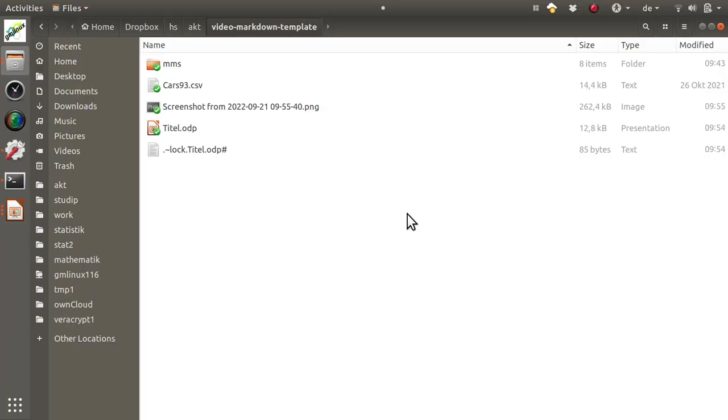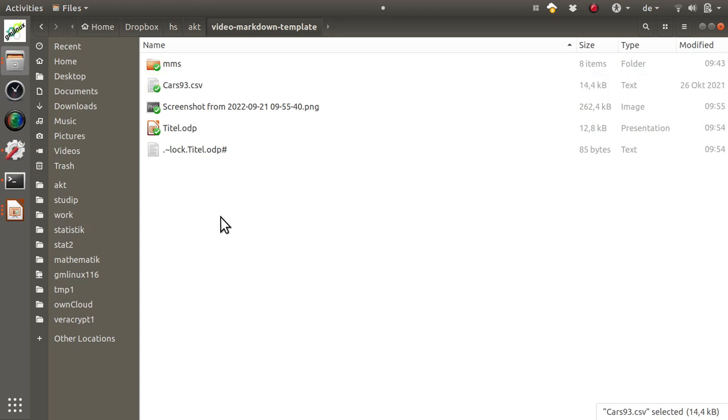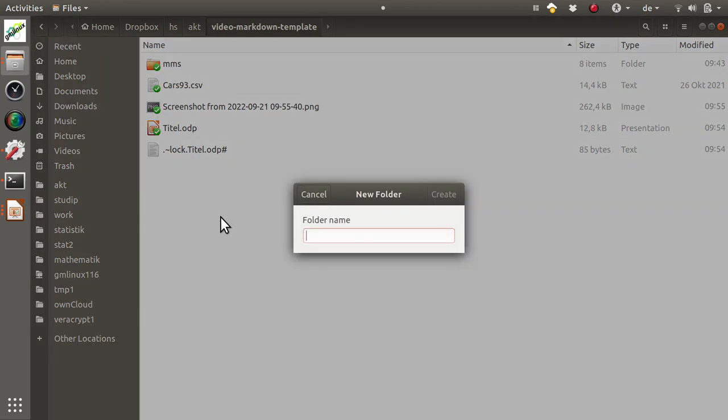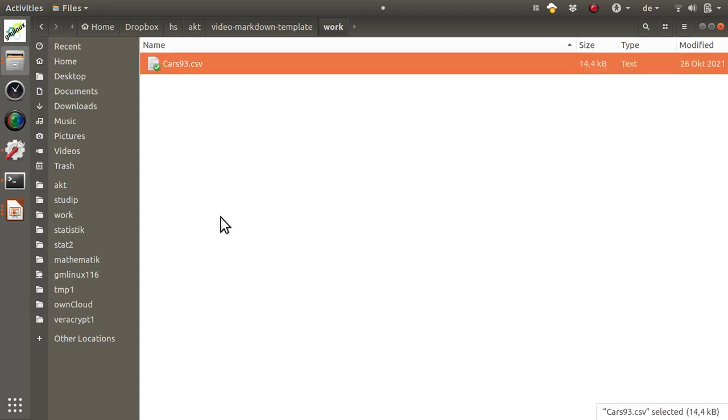The starting point is a CSV file with the data, which can be obtained from Excel data by choosing the CSV export function. I will not show the Excel export, and in this video we start with the CSV data, this data here, and we put everything we need in a working directory. So I'm creating a working directory here, and now I have put these CSV data into this directory.